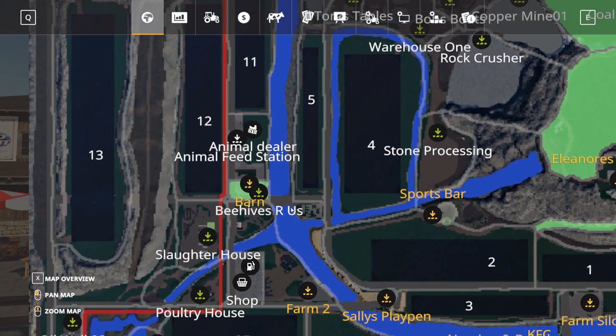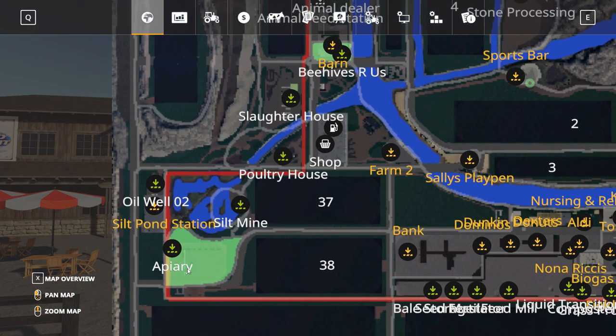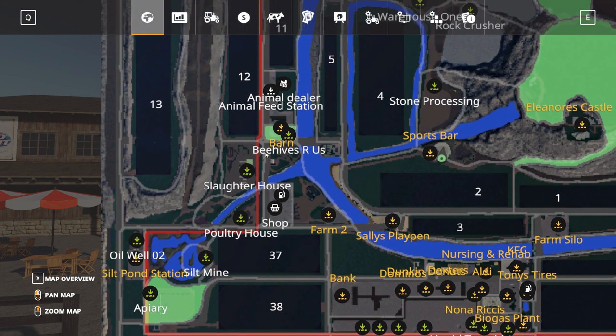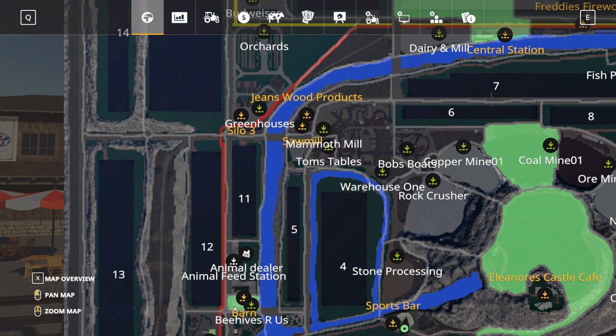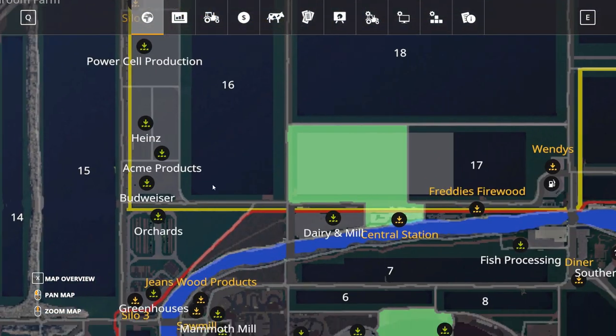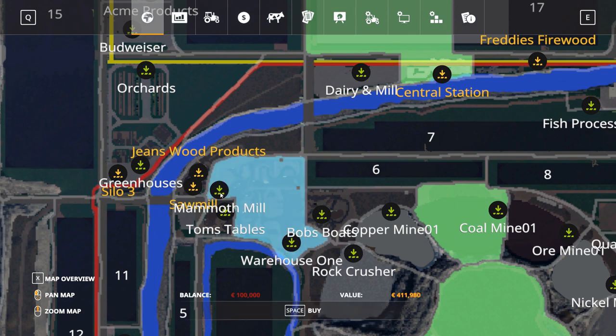That's the beehives. Yeah, we can produce some beehives, and we can also get some honey and some wax. However, the beehives require plywood, I should think. And the plywood we're going to get from, where is it? There it is, the sawmill or the mammoth mill, I think. The mammoth mill or the sawmill, I'm not sure.